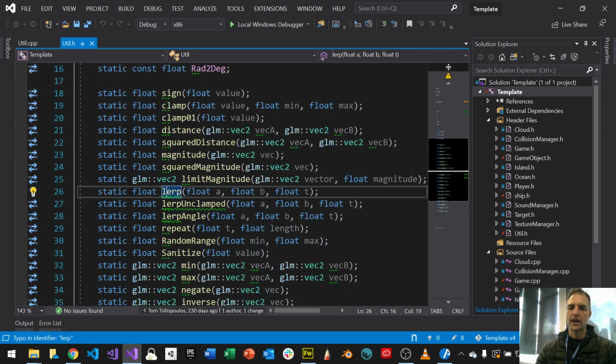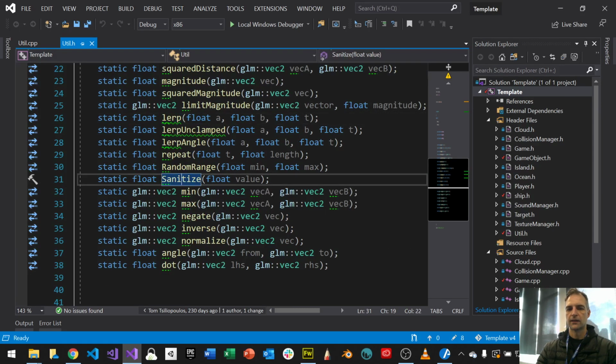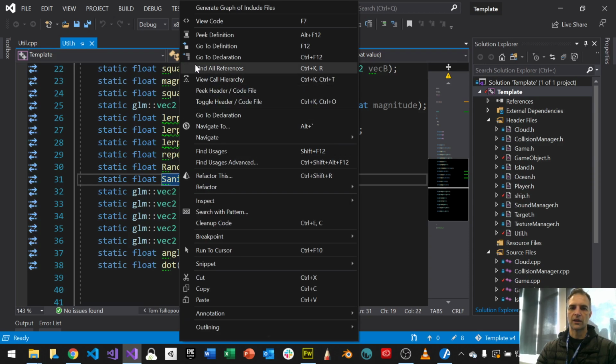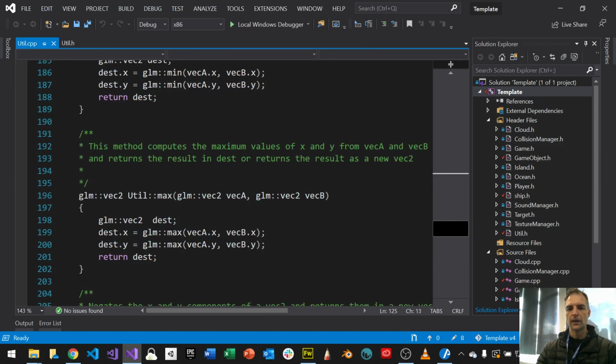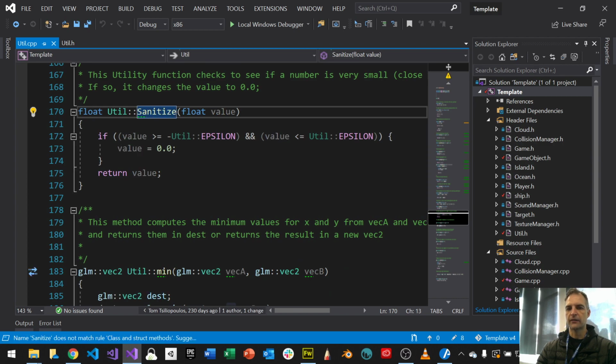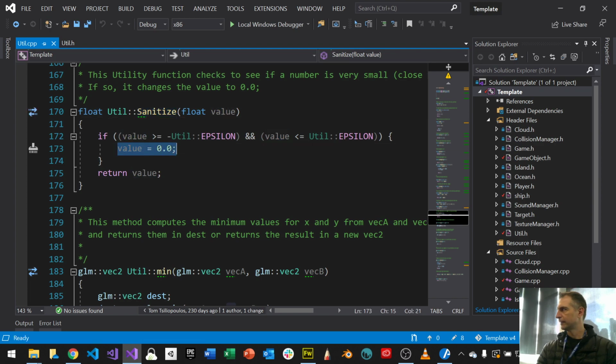Well, there's a function that we have here called sanitize. If I go to definition, what sanitize does is it takes a value, and if that value is greater than the negative epsilon, so negative 0.0001, and less than the positive epsilon, 0.0001, then that value becomes 0.